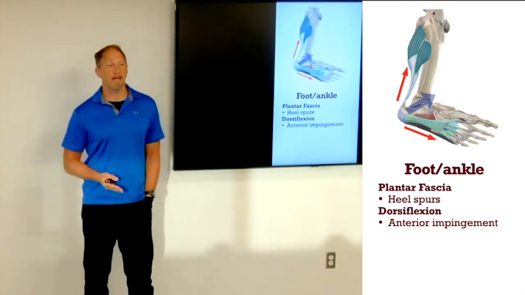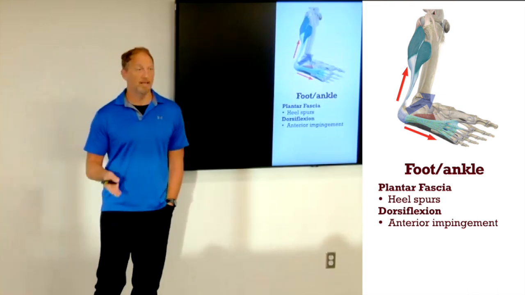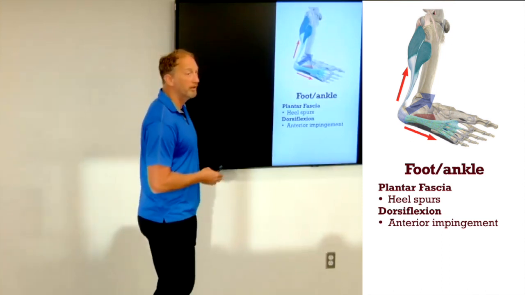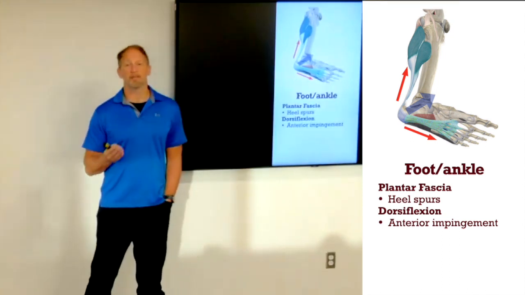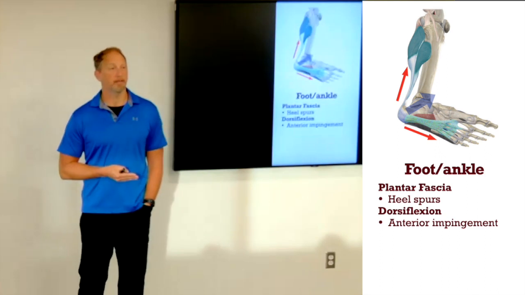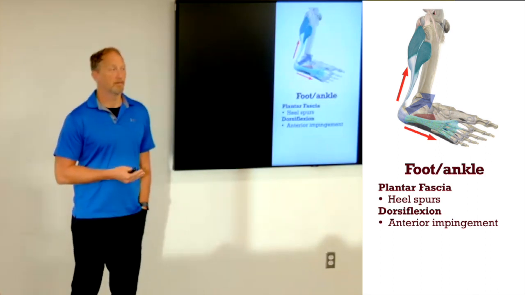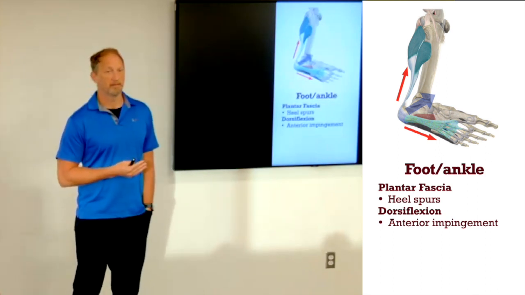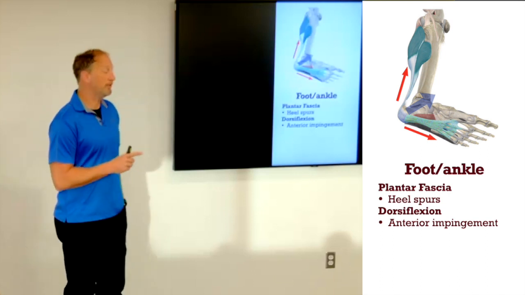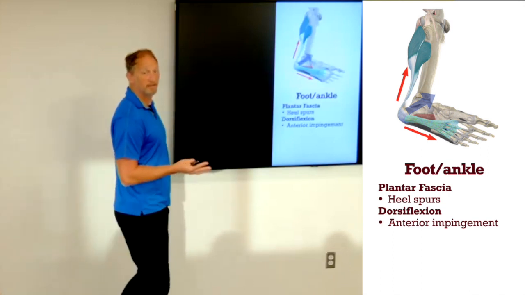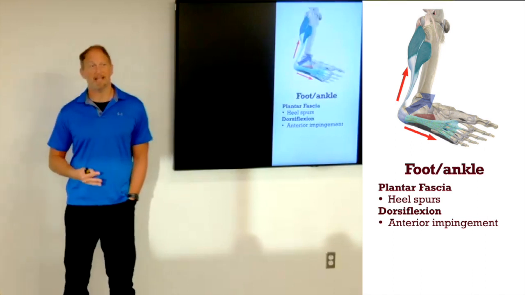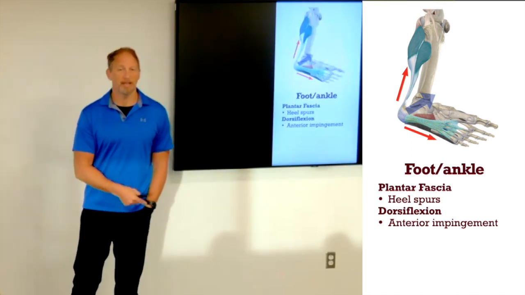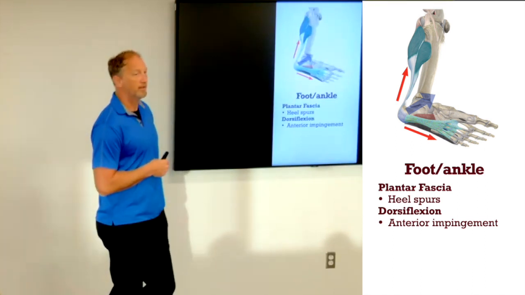So what often happens with a dorsiflexion issue, it presents as anterior ankle pain. Why does a dorsiflexion issue present as anterior ankle pain? Why does it happen? If you don't understand why it happens, you're not going to be able to fix it. How does a tight gastroc, a tight soleus, create ankle pain on the front of the ankle?